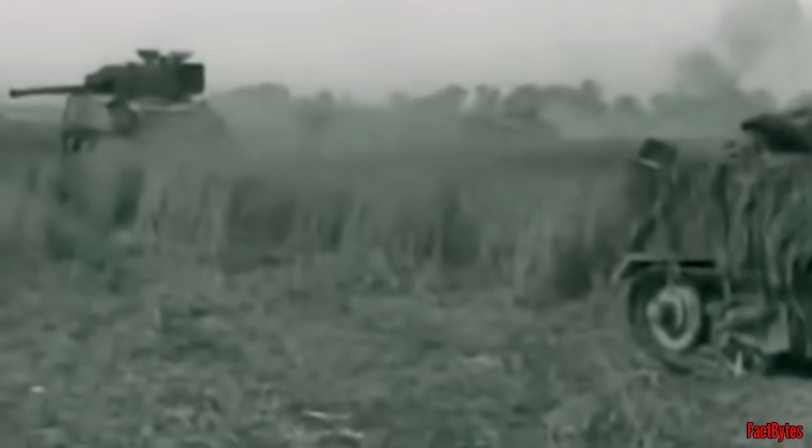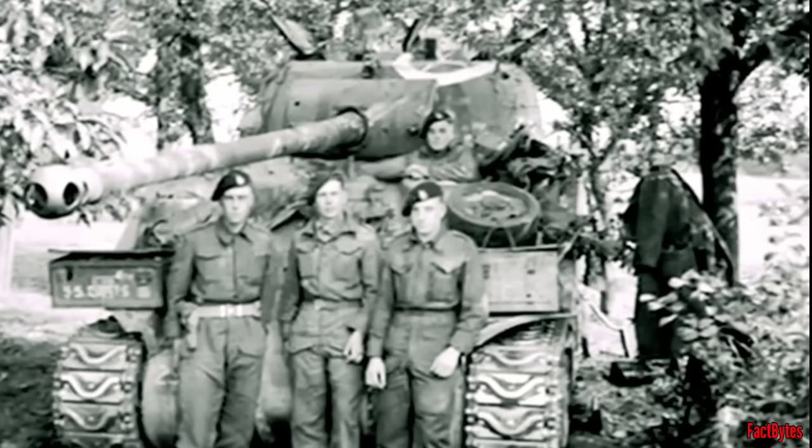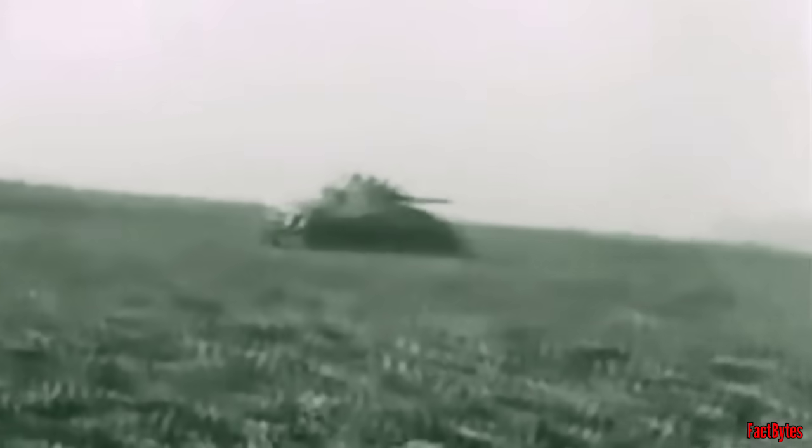Shermans possessed the advantage of speed and mobility, allowing them to maneuver for position more easily than Tigers. Along with the Churchill, the Firefly was probably the most famous British tank of the Second World War. It could deal with German armor and, on paper, destroy all German vehicles of the time. Despite its shortcomings, the Firefly is still regarded as one of the best Allied tanks of the war, and arguably the best anti-tank tank going.